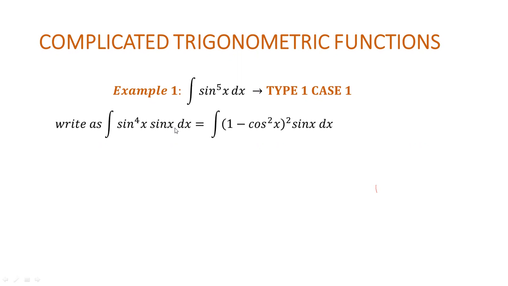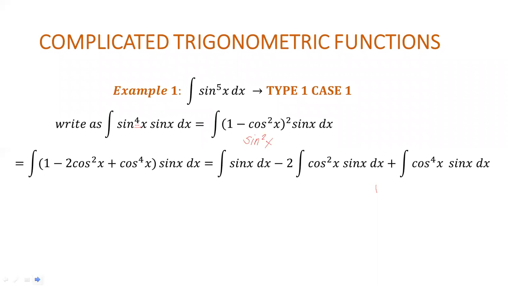You set aside the sine, and the sine to the fourth of x is now converted into 1 minus cosine squared of x. This 1 minus cosine squared of x, class, is actually your sine squared of x. The reason why it's being squared here is because it's sine of x raised to 4. Okay? Then you need to have this expanded. So if you will expand, you will have 1 minus 2 cosine squared x plus cosine to the fourth x.